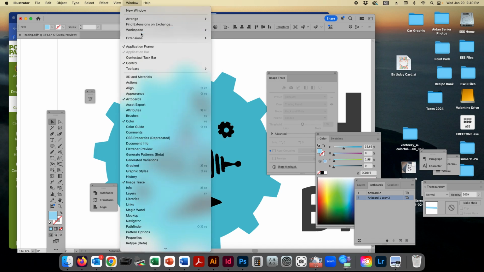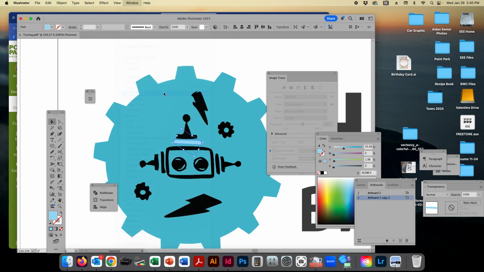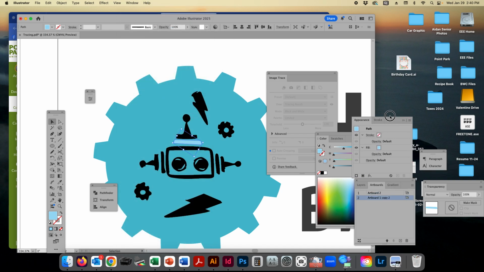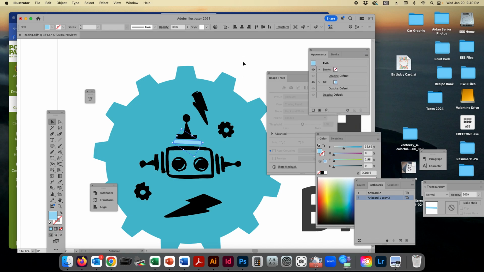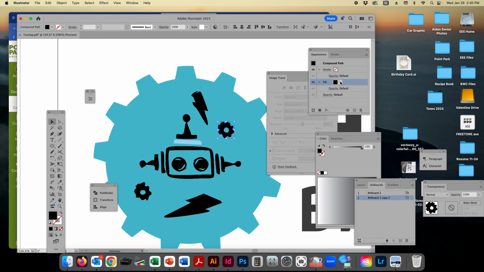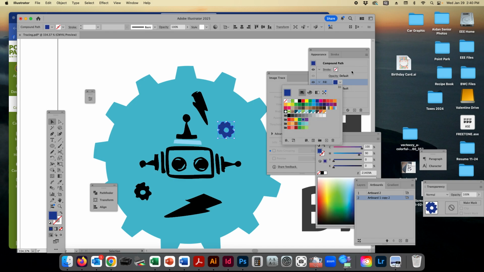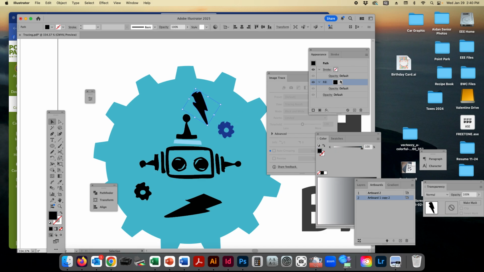You can also go to your appearance palette, and it's sort of like a dashboard of all the pieces that you have. If you select something, it'll give you information. You can change the fill from this drop down. It'll tell you all that you need to do to make adjustments. You can add a stroke and any sort of effect that you might do would also appear here.